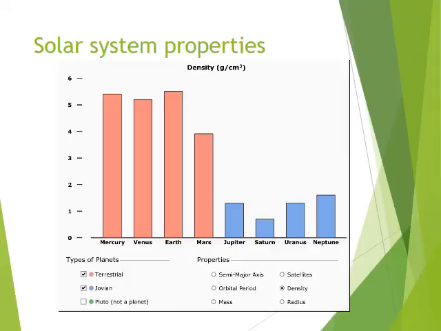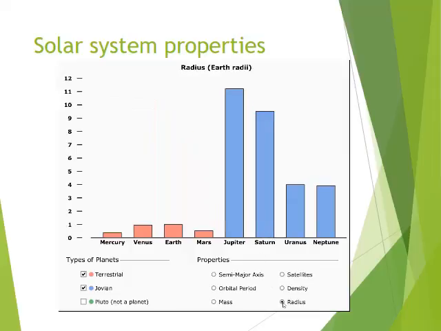So that's all pretty interesting. And again, the fact that the outer planets all have small densities, despite the fact that they have large masses, has to do with their sizes. Notice the radius of the outer planets. They're just much bigger than the inner planets. So despite the fact they have larger mass, they also have much, much larger volumes. Remember, density is mass divided by volume. So even though the outer planets are more massive, they're much, much more voluminous, and therefore they wind up being less dense.